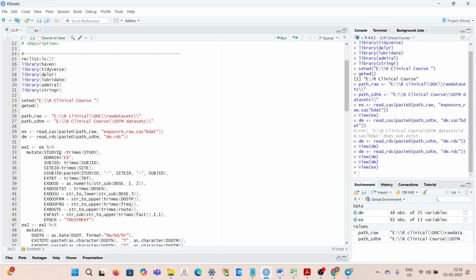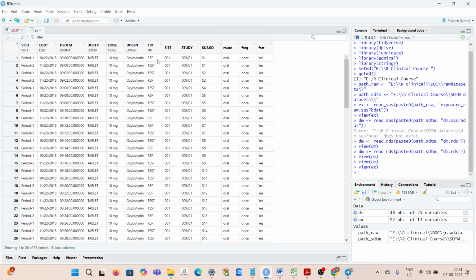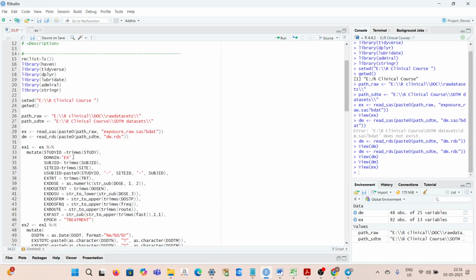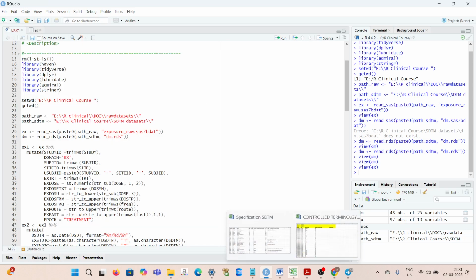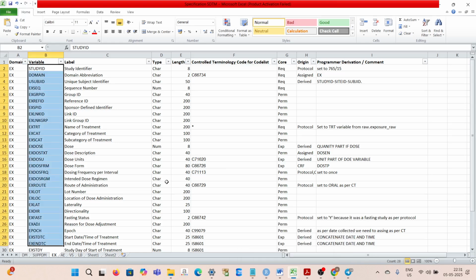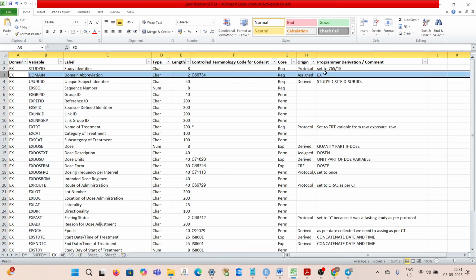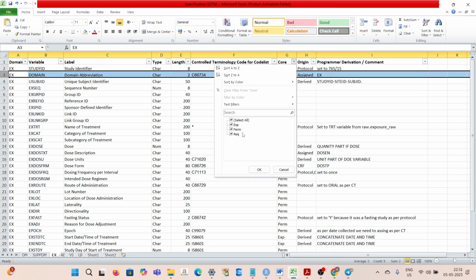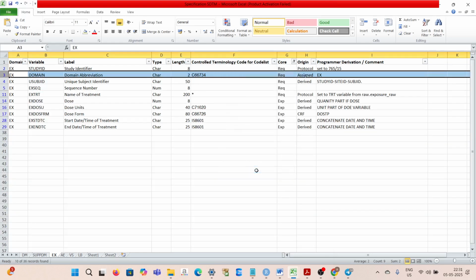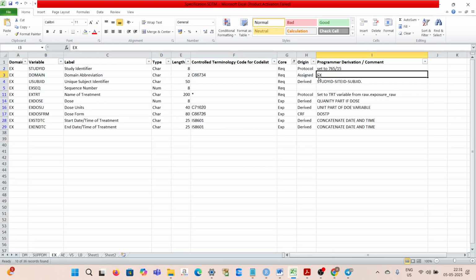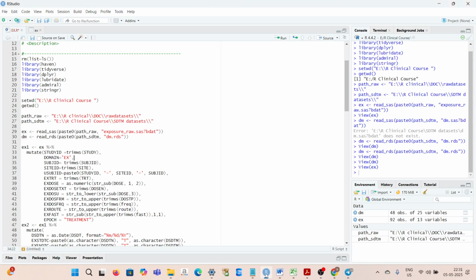The STUDYID here we are just mapping directly to the study. Then we have the domain, exposure, EX, for the specification. The domain is EX. Then we have the subject ID. The trimws function works similar to the strip function.